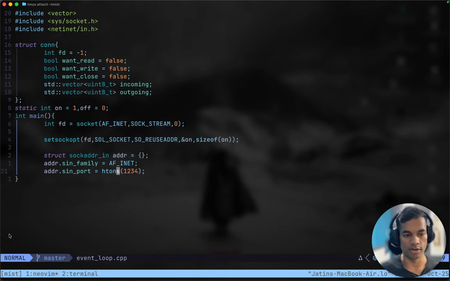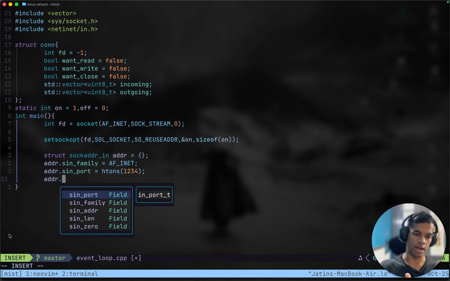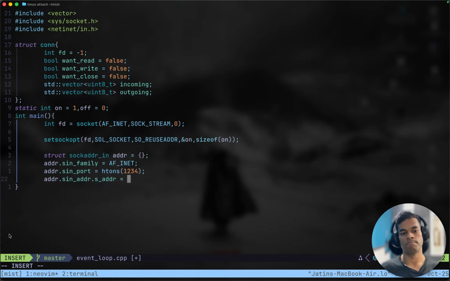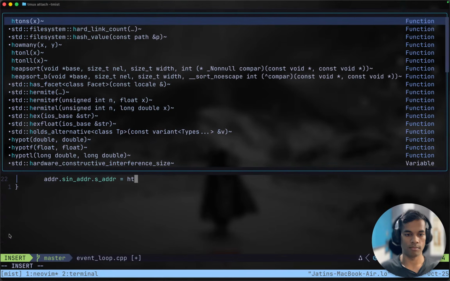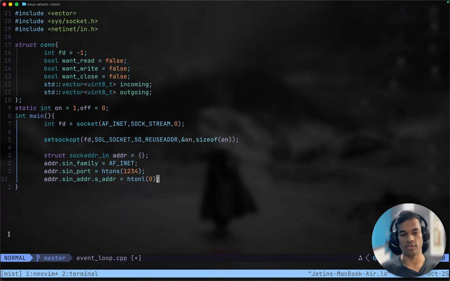Now we have specified the family, which is IPv4, and the port. Now we have to give the IP address, sin_addr.s_addr, and this also we have to change with host to network long, because this is a big number with a zero. Zero just means localhost, or kind of localhost.